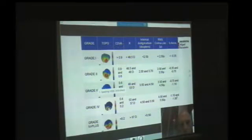If you know the K value, internal astigmatism, sphericity, and the root mean square of coma-like aberrations, you can deduce more or less what the vision of the patient is going to be, because these variables are highly related to vision. So from 0.9 in grade 1 cases to less than 0.2 in grade 4 plus, we have a variety of cases in which vision is deteriorating and progressively causes a visual disability.